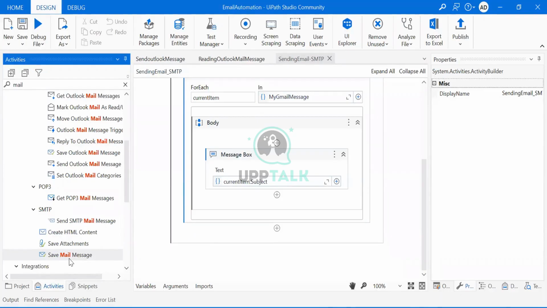The next activity is about PDF. Suppose you want to extract and read the data from a PDF, or you want to split the document, for that we can use this PDF automation. PDF is for reading the text from the PDF, converting PDFs to images, and setting the password for the PDF, that is called set password. That is a very important concept.